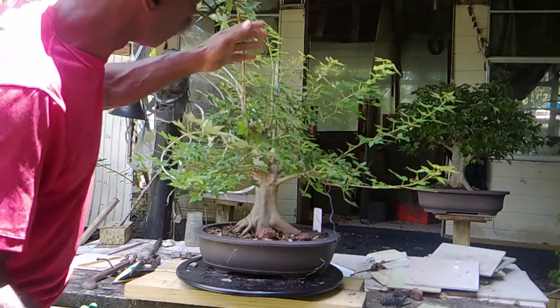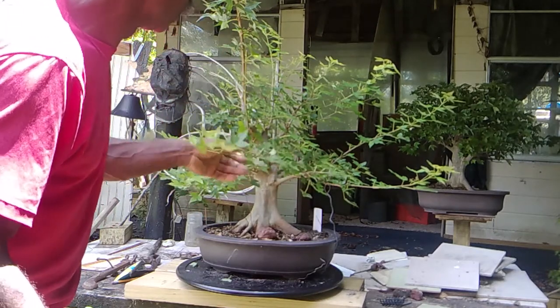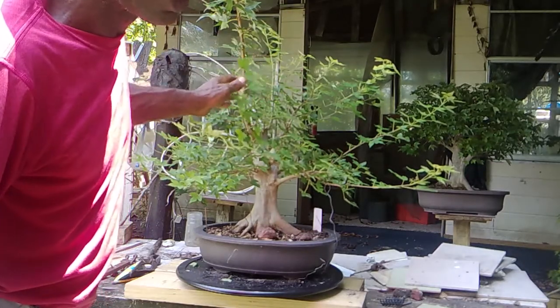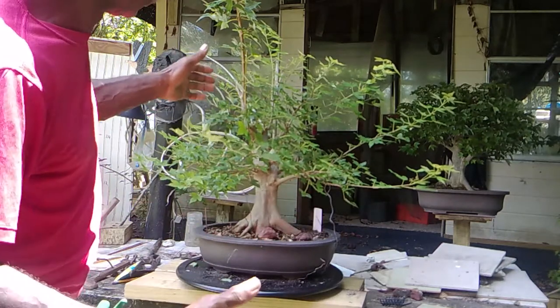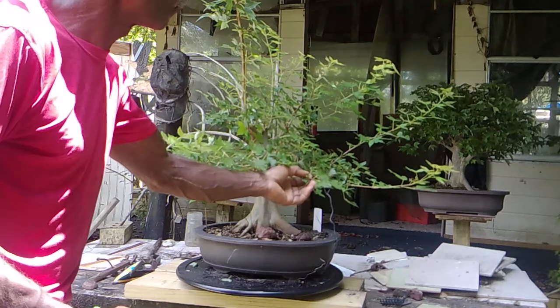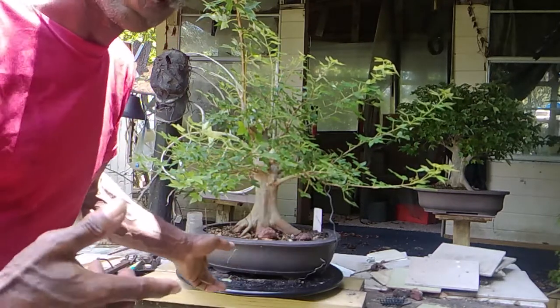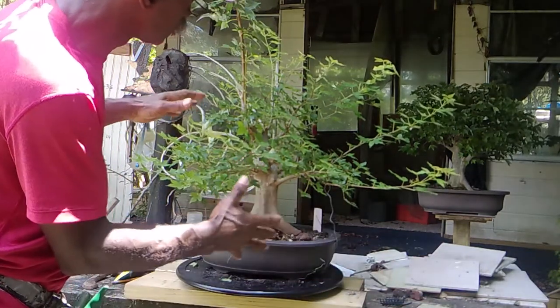But again, this is coming along nicely. You see good green leaves. It's under the wisteria and under the loquat tree there. It gets enough sun that the internodes are not overly extended, though they could be a little bit closer. But again, I'm going to cut this back next spring to bring all of this in.